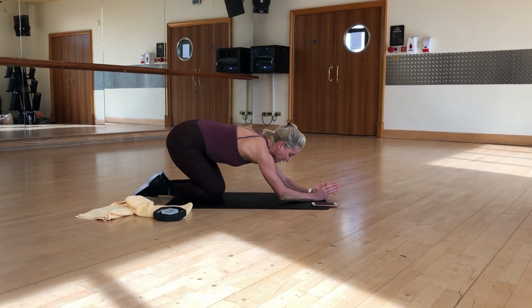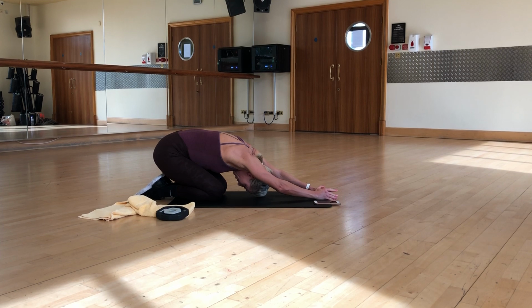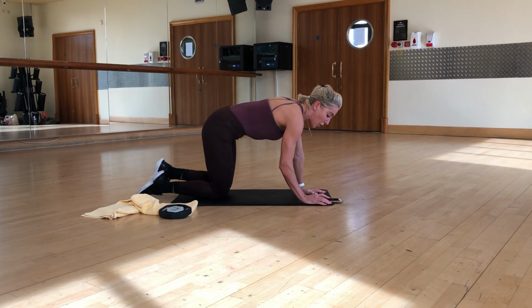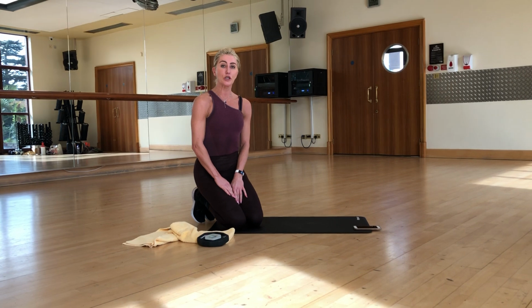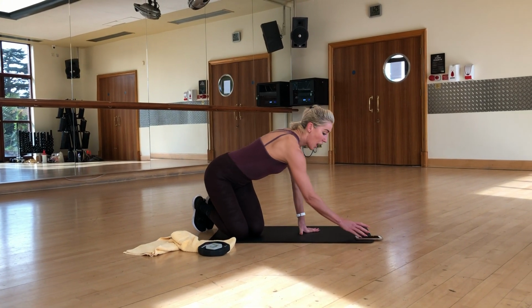Relax. It's always a nice idea after a plank to pull back. Just ease everything out and have a little stretch if you like. You can stop your timer. Now, if you like, you could stop the video there and do a couple more of those, maybe another 2, just to get everything activated, or you can just continue with me.